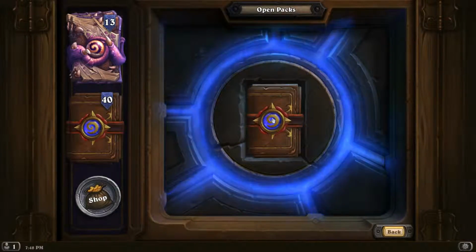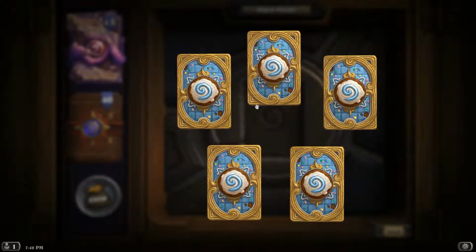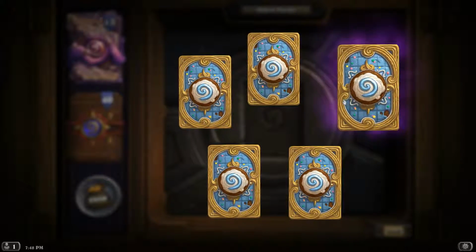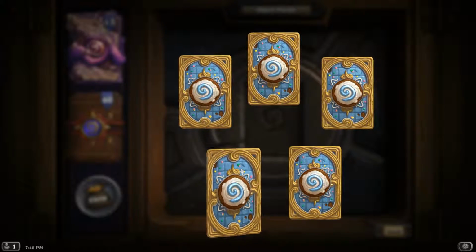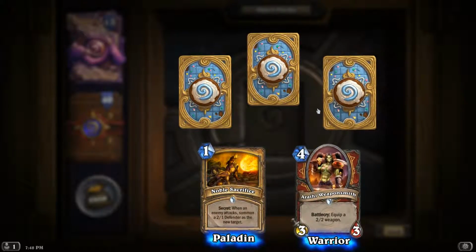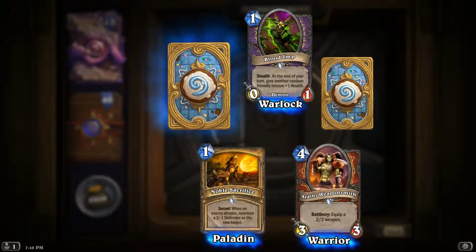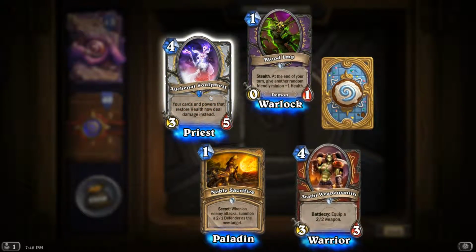Six. So we have a rare and an epic. Noble Sacrifice. The Wrathy Weaponsmith. Blood Imp. And the rare is Akanai's Soul Priest.